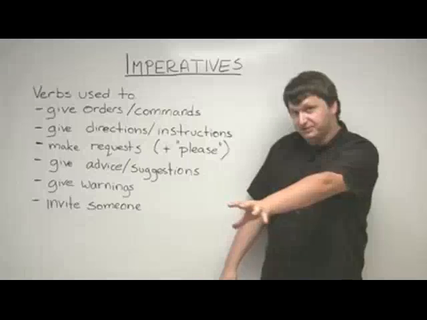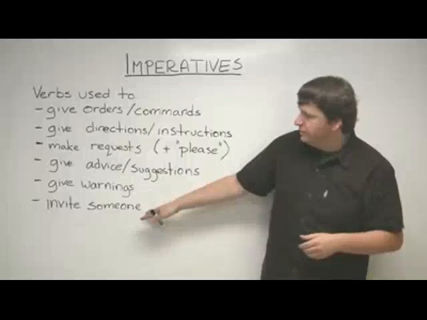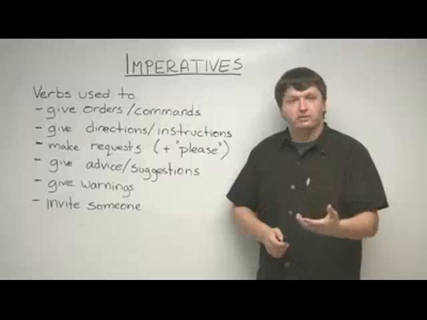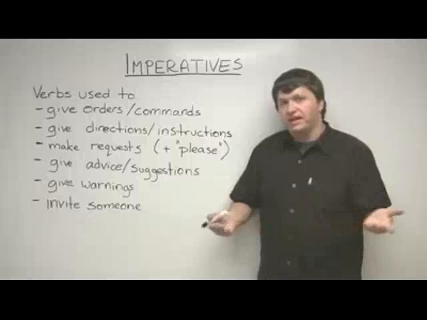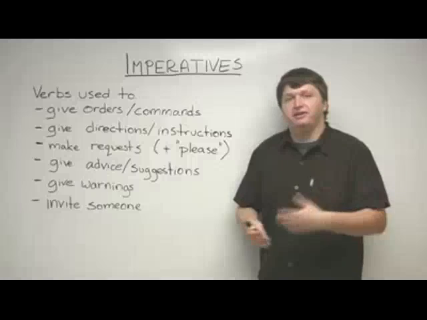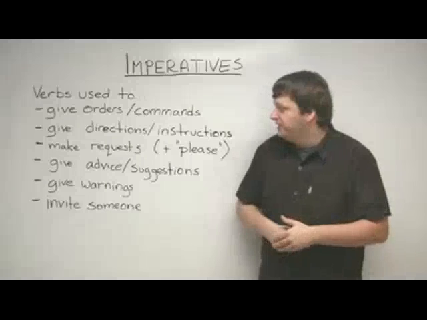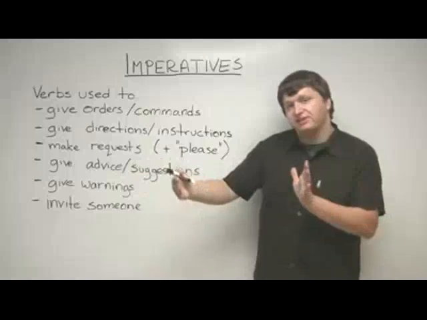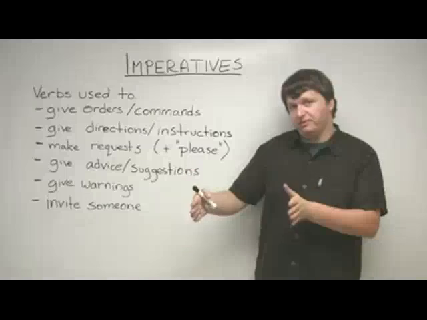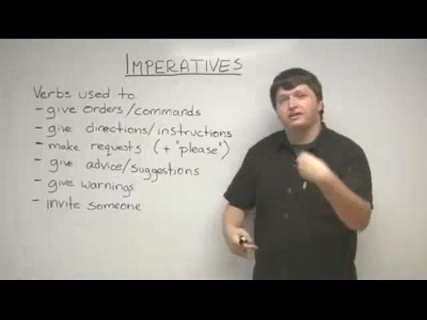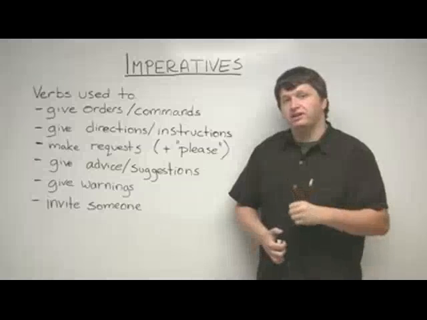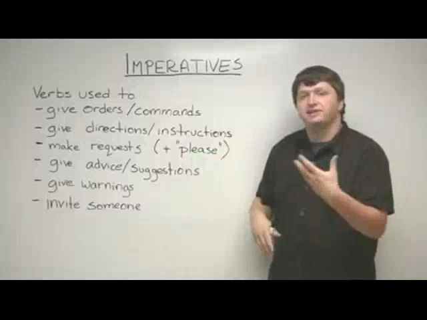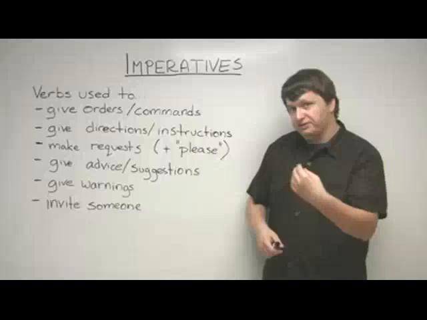Don't touch that. Okay, you can invite someone to somewhere by using an imperative as well. So you can say, come to my house at 4 o'clock. That's when a party starts. Could be your birthday or grandma's 75th wedding anniversary. So you can invite someone to somewhere just by beginning with the verb, right? The base form of the verb, come. Come at 7 o'clock. Okay? Usually when you're inviting someone, it might be nice to ask please as well. So please come at 7 o'clock. You're inviting someone to go somewhere.